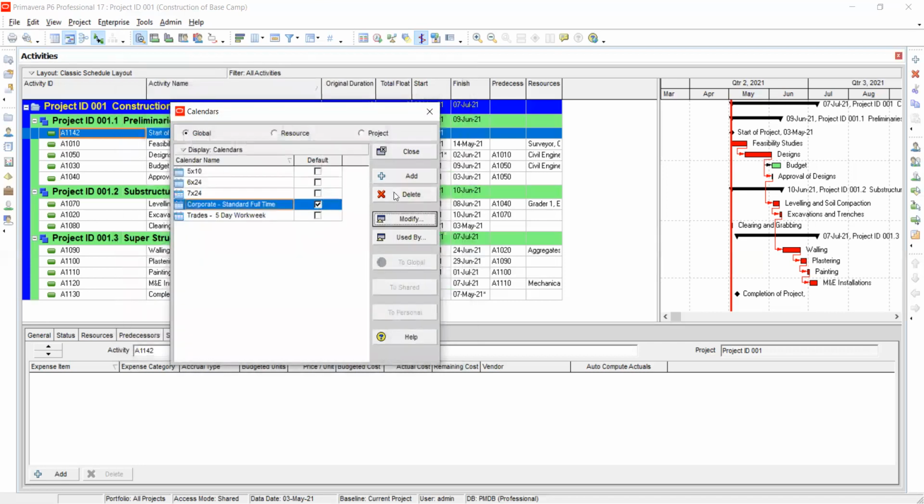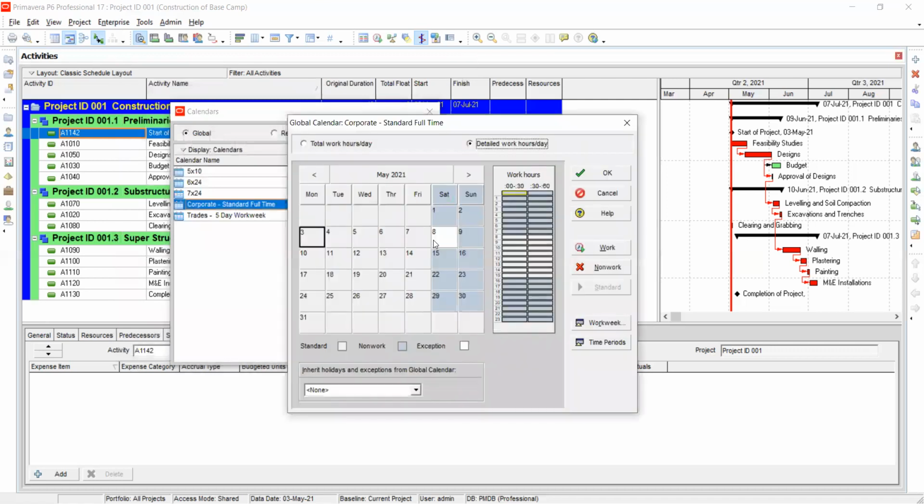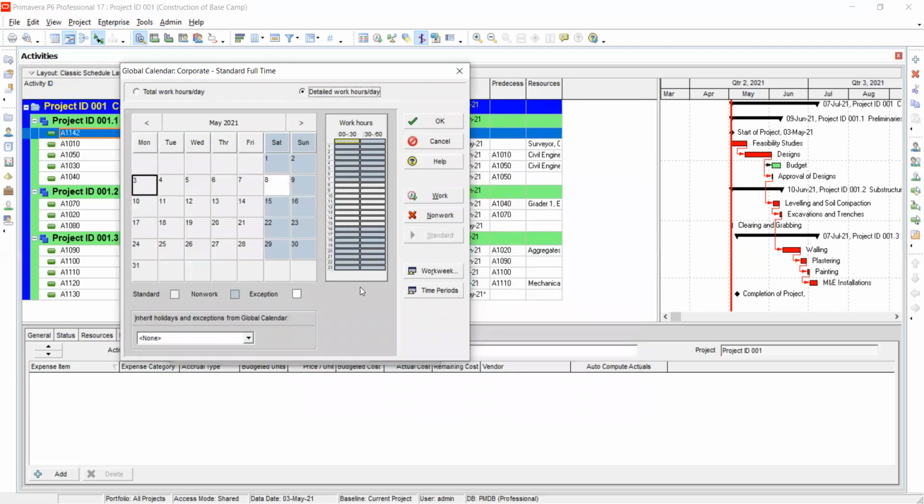I press okay. Some organizations like ours, on Saturday we work half day. So we can put all Saturdays from 8 to 1, or 8 to 12, or 9 to maybe 1. Okay. Yeah. So that's how it works. In case you want to put it back, you select all of it and say non-work, so it will go back to non-work.